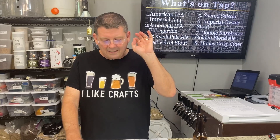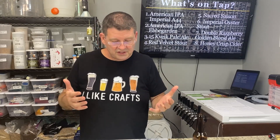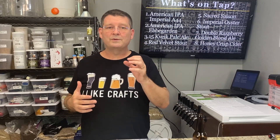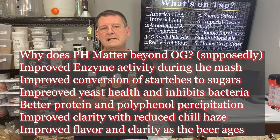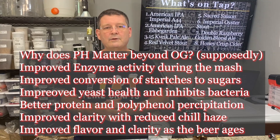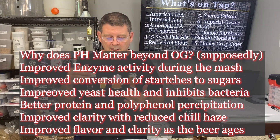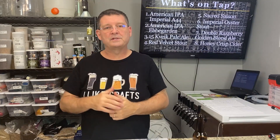What I learned — other than the diminished returns lesson — is that adjusting your pH in the range of 5.2 to 5.6 does matter. It brought our original gravity up, which was good. We gained five to six points. So adjusting your mash pH to make sure you're in that 5.2 to 5.6 range is huge. But the difference within 5.6 to 5.2 really wasn't big — at most one point. There was a major difference from 5.82 down to the 5.2-5.6 range that most people shoot for.